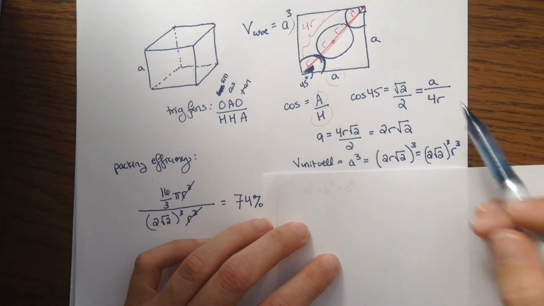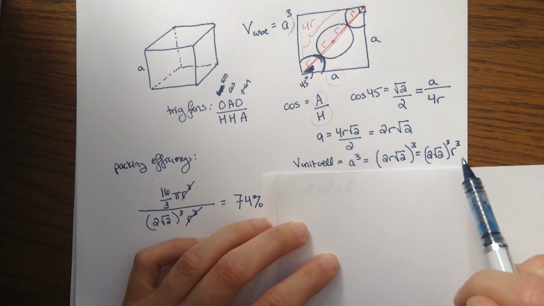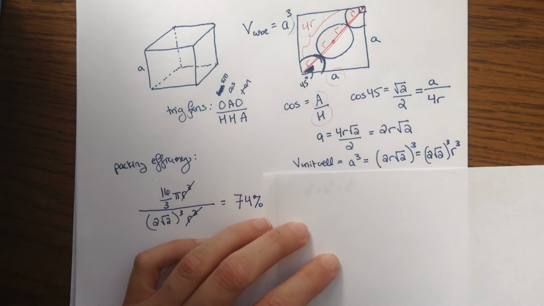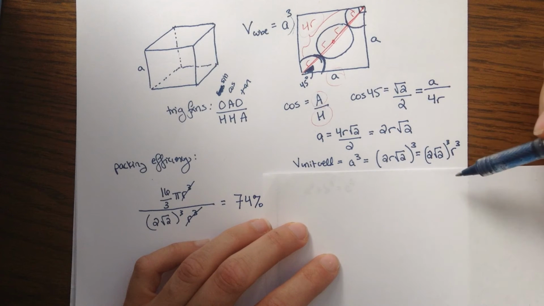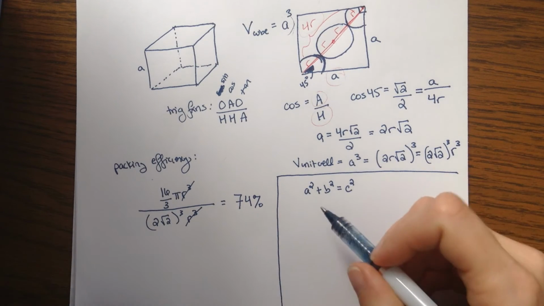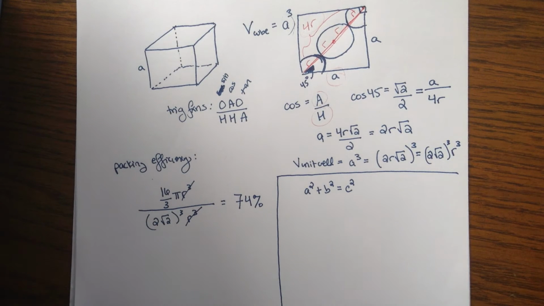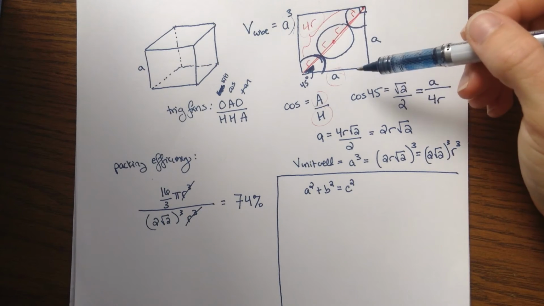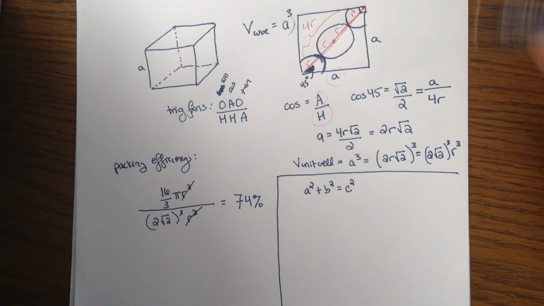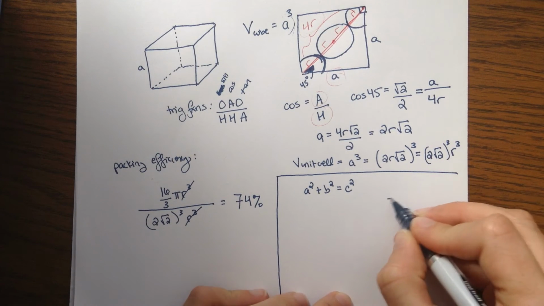So I thought that I would show you how to solve this problem without using trig functions, without using sine or cosine. We're going to instead solve this portion of the problem by using the Pythagorean theorem, which, if you'll recall, says that for a right triangle, a squared, one side of the triangle, plus b squared equals the square of the hypotenuse. You can use this to solve for a in terms of r the same way that we just did here. So I'll walk you through that in case that's a more comfortable method for you.